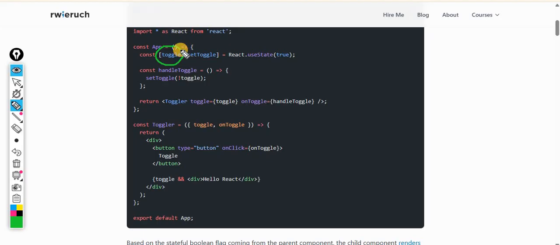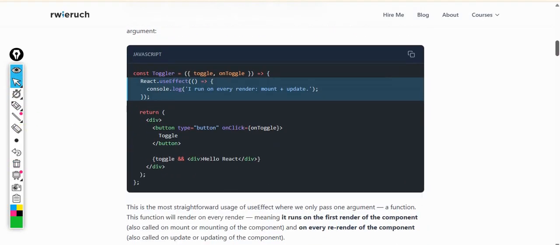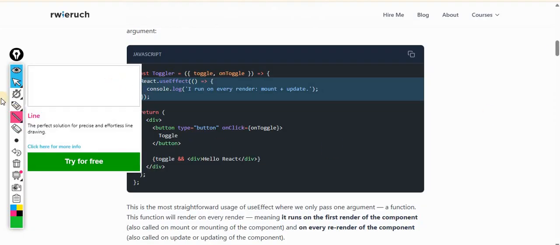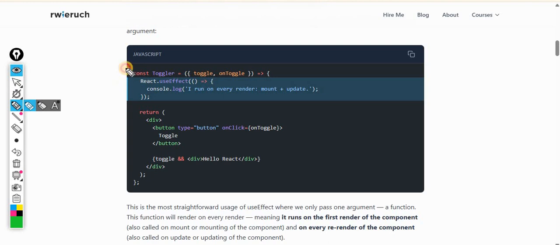Yes, sir. So when the state changes, then this will re-render. Okay, is this clear?